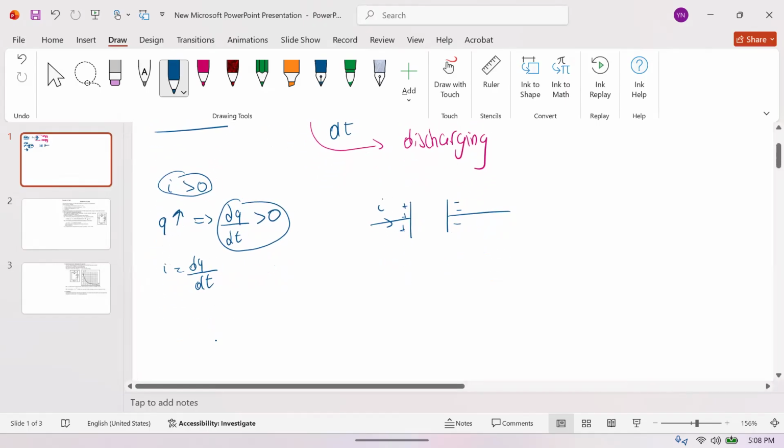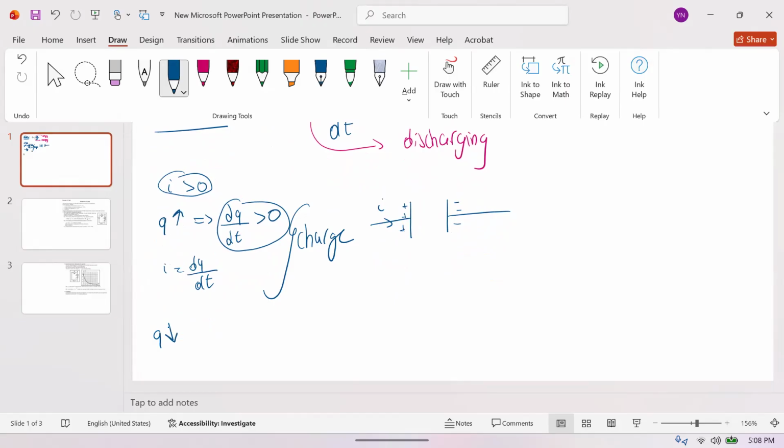But in the phase of discharge, Q is decreasing because the accumulated charges on the plate are going out, flowing into the circuit. Okay, so the charges on the plates are progressively decreasing, and every decreasing variable or function, its derivative is negative. Now, I cannot say that I is positive and dq over dt is negative. That is a false equality. So I'm supposed to write a minus before dq over dt, so I can make the whole function positive again. This is for the phase of discharging.